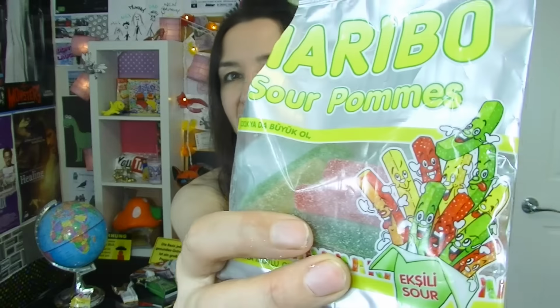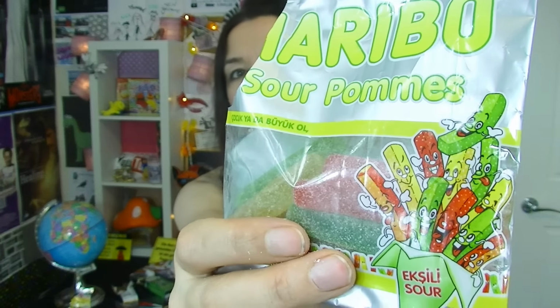Oh yeah. They're not really sour. You got these things carrying on the front of it like they're gonna be super sour, but they're not. I was worried about having these, but I really like them.